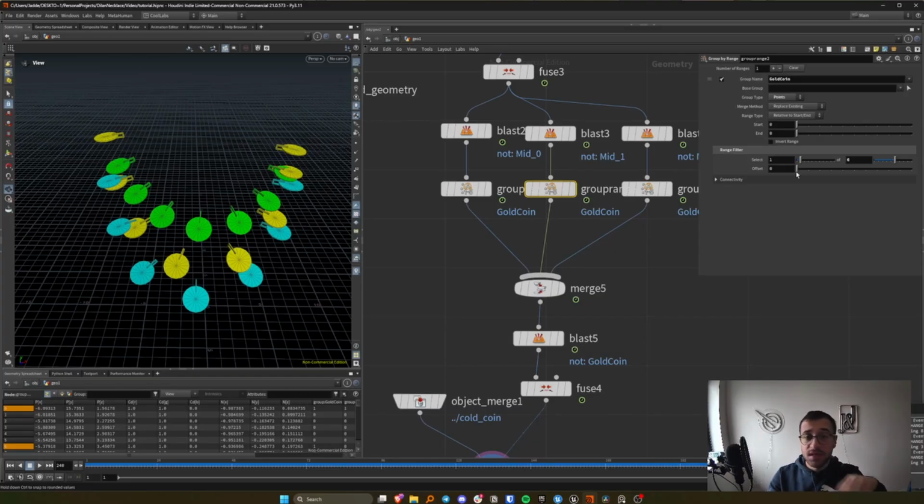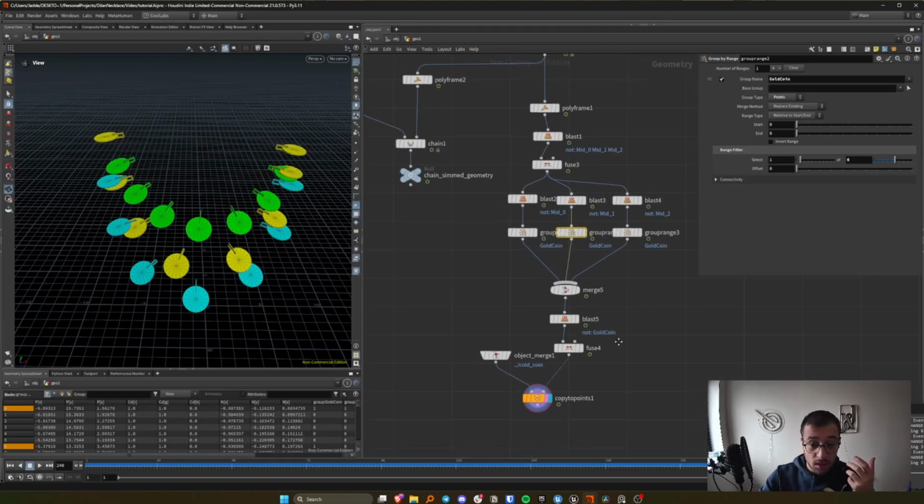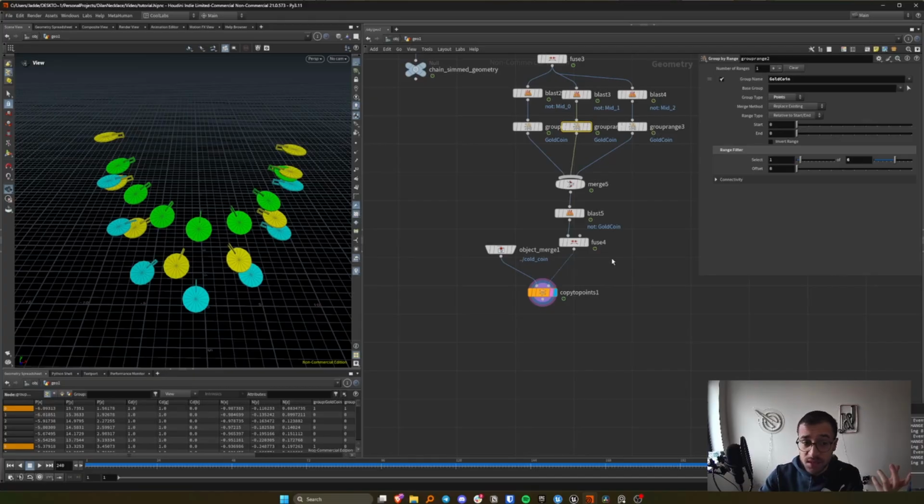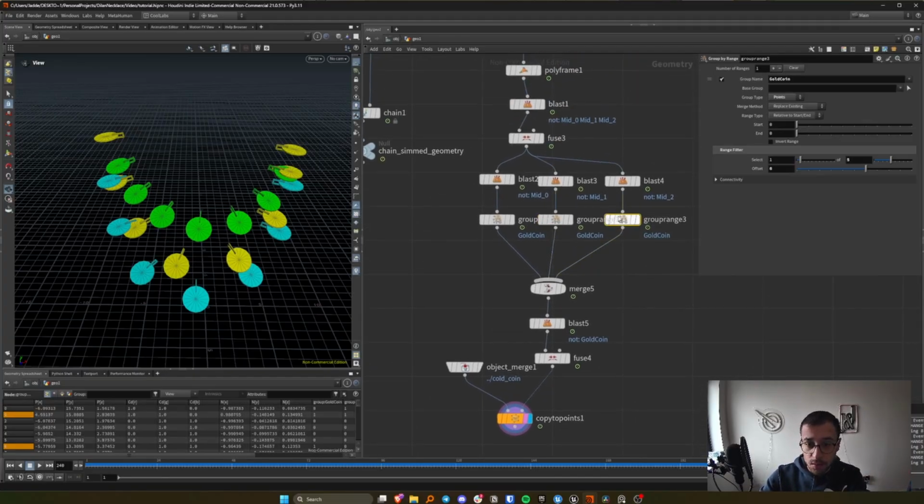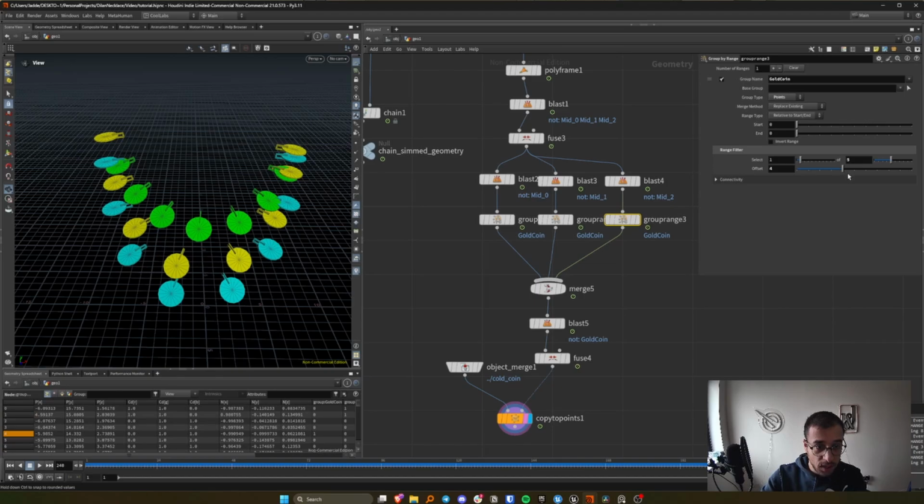You can obviously always do another RBD simulation where you can solve the intersections between them, but in real life you don't really want the gold coins to hit each other, as they will basically scratch them, and that's not something you really want if you want to keep it as a good investment as gold per se. And I will do the same one for the first, just to not get this interlocking coins, and maybe even lower them a little.